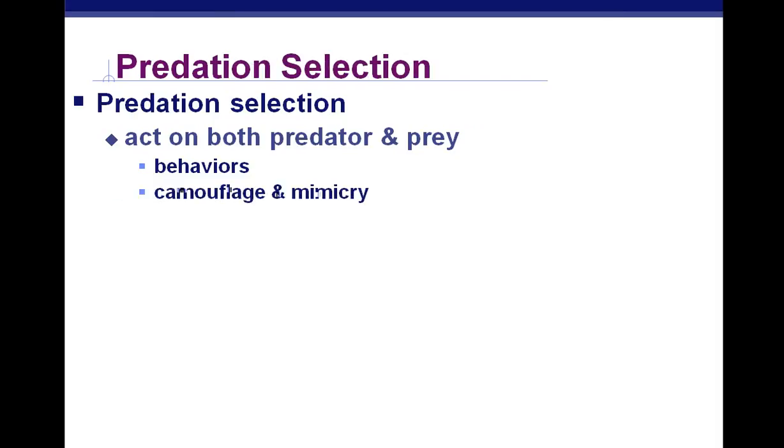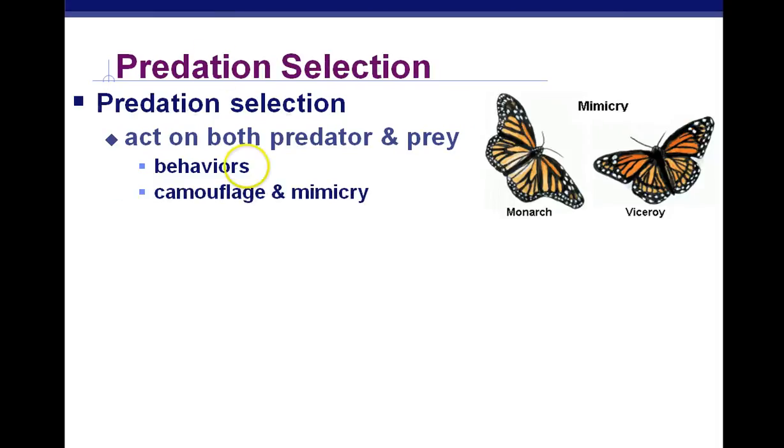Camouflage and mimicry are also selected for behaviors. Now, camouflage means blending into your environment. That's called cryptic coloration. But you can also have warning coloration selected for as well. When birds eat a monarch butterfly, they taste really bad, and they learn to avoid them because of the bright colors. So there's bright colors selected for monarchs because they act as a warning coloration to avoid getting eaten by future bird attacks. Once a bird eats one monarch, they never eat another one.